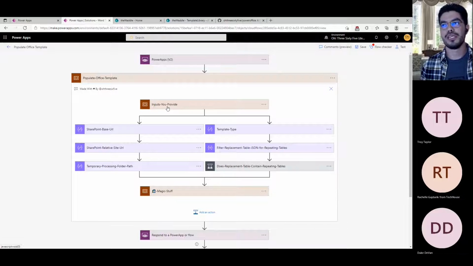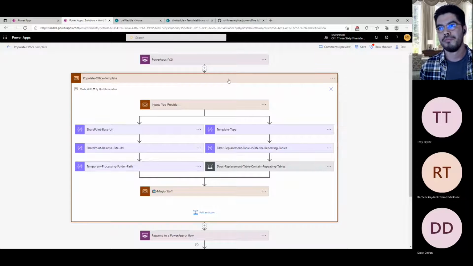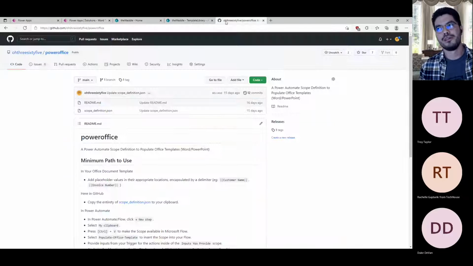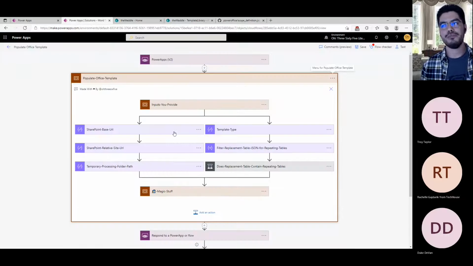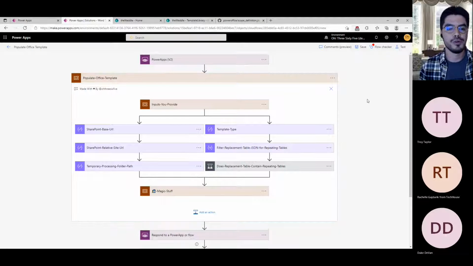So what you're seeing now being a scope of scopes with inputs is about as close as I can get to it, because I can go in here and I can copy this scope definition. And in this case, I pasted it all inside of a GitHub repo that I have here. And that allows you to come in and copy this same scope definition and paste it into any one of your flows, and it'll just bring all of this over for you. That's like the easiest way if you're ever curious, how do I move stuff around, or how do I keep some of this on your tool belt? That's how I move a lot of my things around.